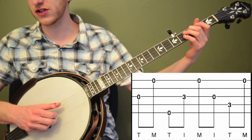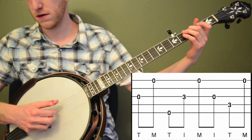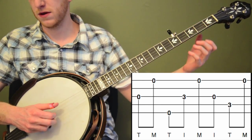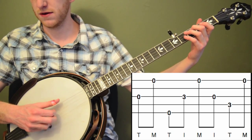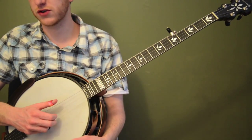So I'm going to take out that slide and just make it a 3rd fret. So watch. One more time. So instead of doing the 2 to 3 slide and the 2nd fret on the 4th string, I just turned them both into 3s. So kind of a cool little change.